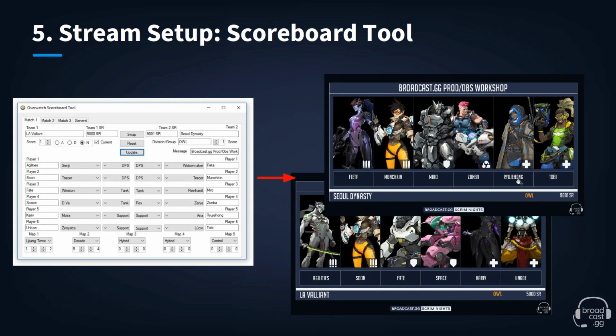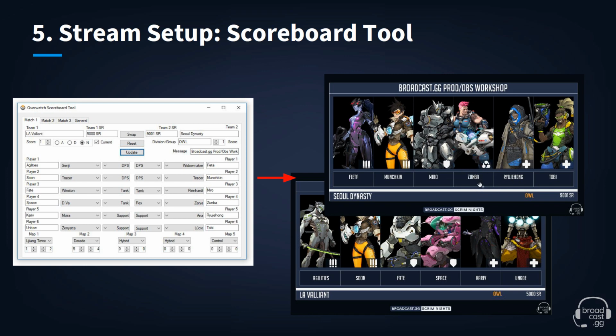Some of the big features we can see when setting up this tool: you see that we have the hero information there. I don't have icons that say this is a hero category or this is the role category, but you see that we have the player name, and you can see there are those drop-downs. So you see agility is going to be on that Genji as player 1 for team 1, and you'll see that he's on that DPS role. So in that drop-down, we have DPS, tank, support, flex. As you can see, the flex player we have, and Zumba on that flex player is Zarya.